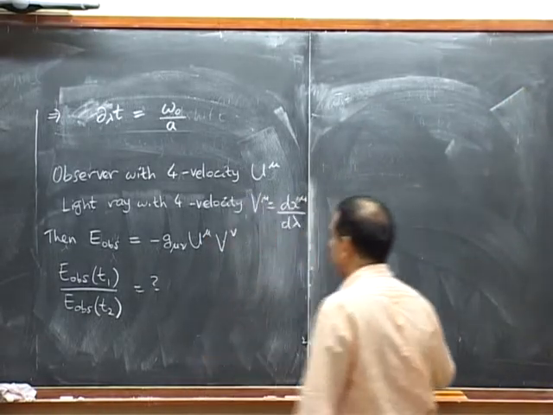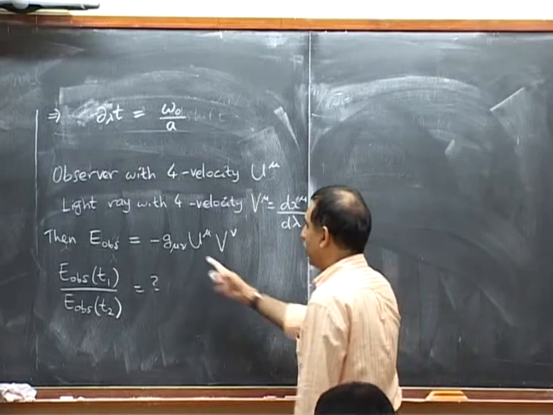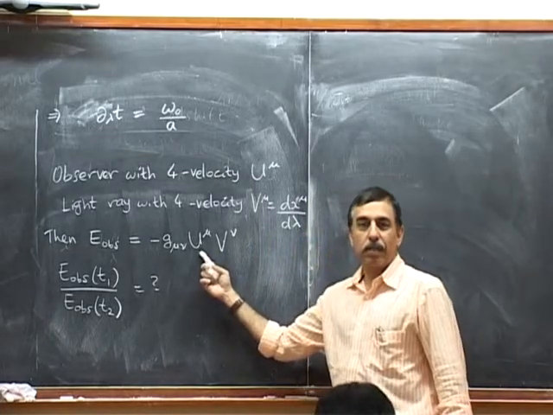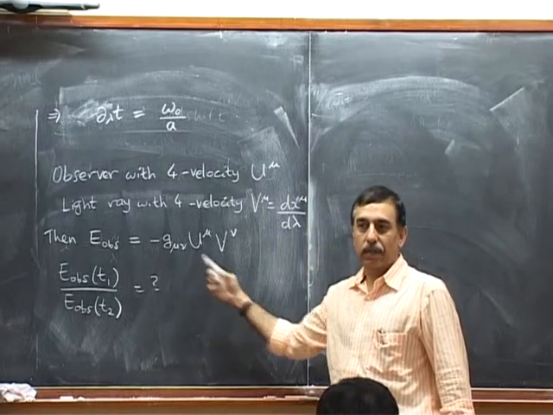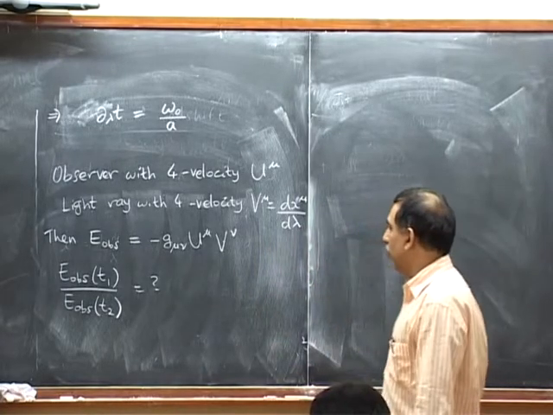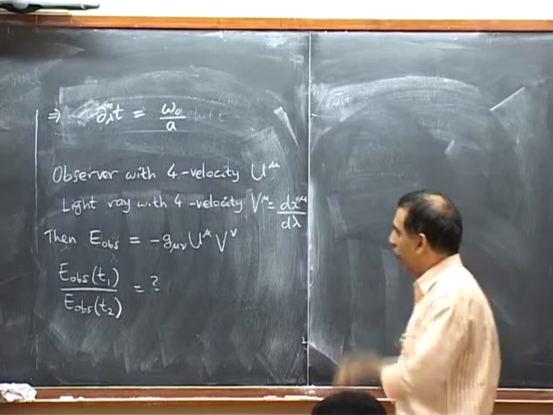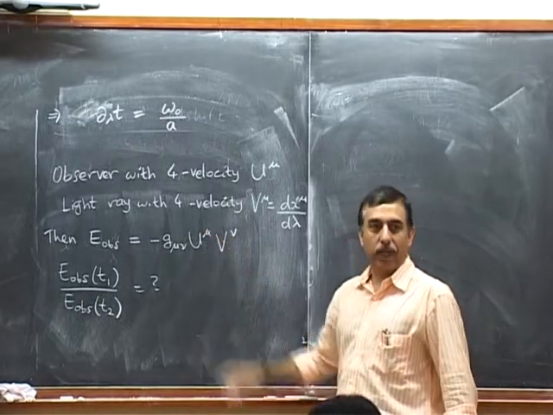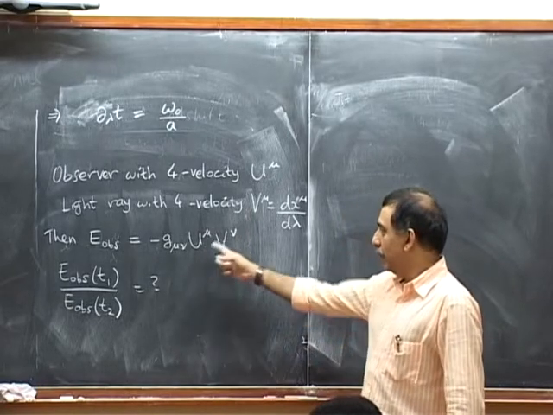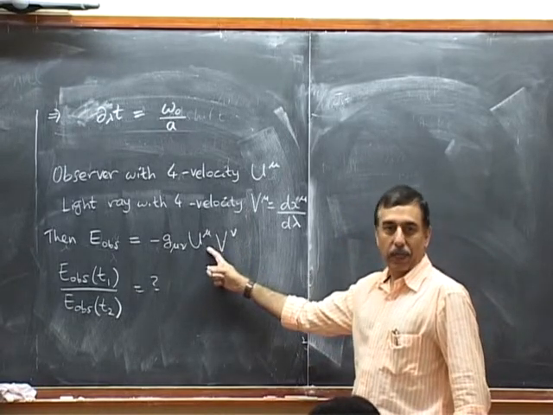So for that, let's first note that it depends on the type of observer. I can't answer that question unless I tell you what type of observer I have. The way an observer is determined will vary from one coordinate system to another. Here we are in the co-moving coordinates, and the observer I want also to be co-moving.